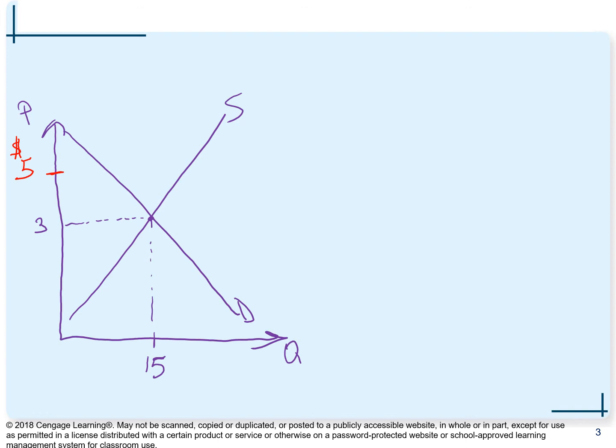If you understand how to read this graph, then your life in economics is going to be much easier for the rest of the semester. So just think about it, at the price of $5, I'm going to go and meet with my very first curve. Do you see that I met with my demand curve? So therefore, I'm going to indicate over here, I have my quantity demanded.